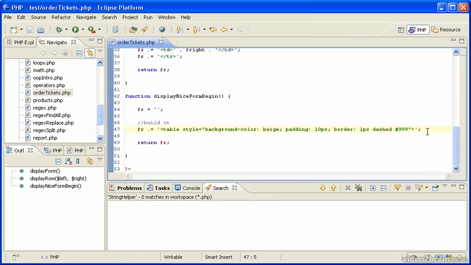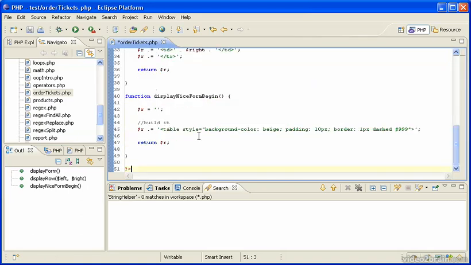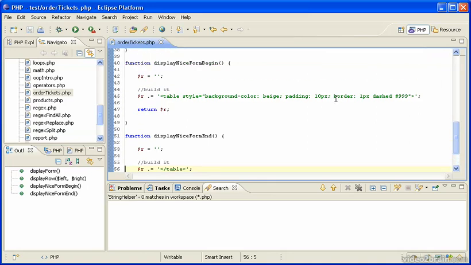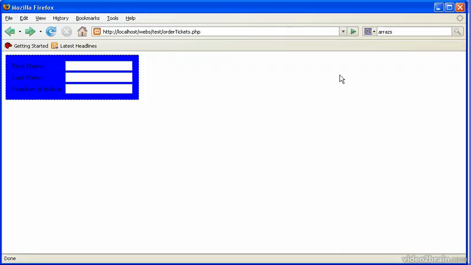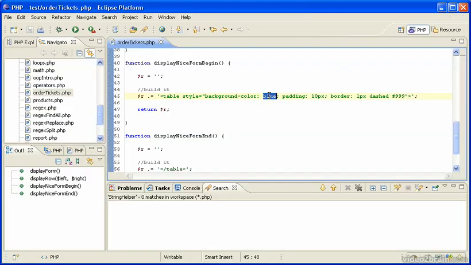And then instead of this here, I'm going to put display nice form end, and down here I'll make this function display nice form end. So let's change it just a little bit. We'll change it to blue so we recognize it. See if our changes are being made here. Yes, and it's exactly the same. Change it back.